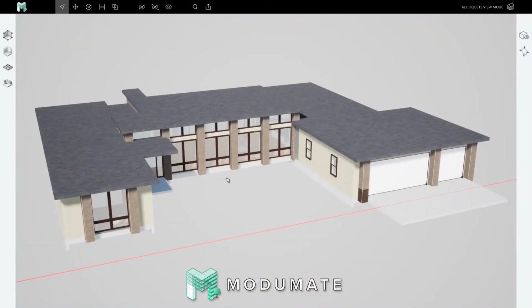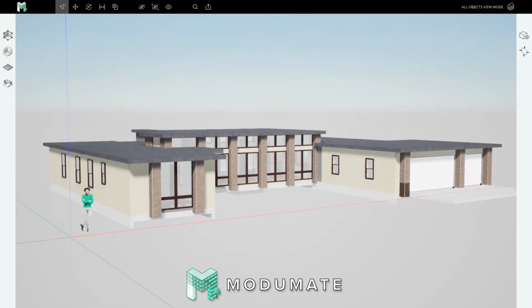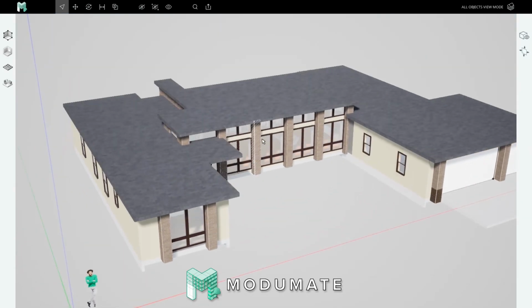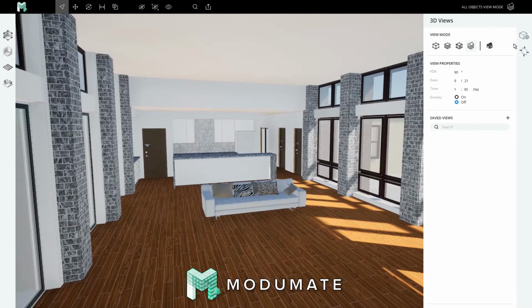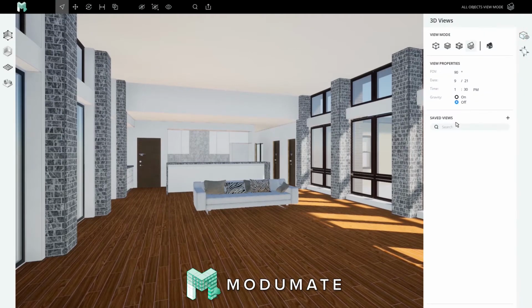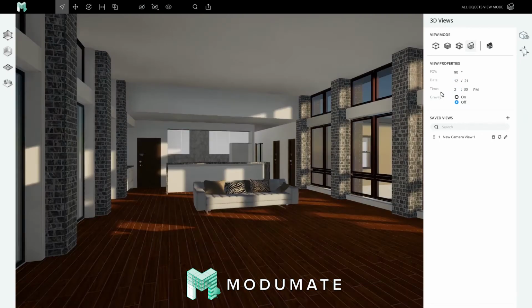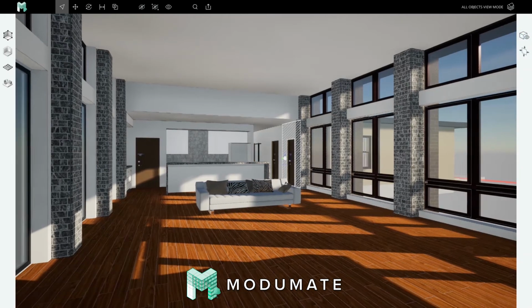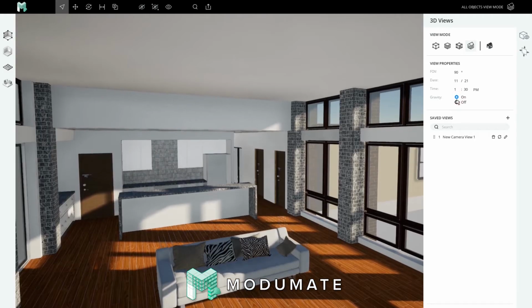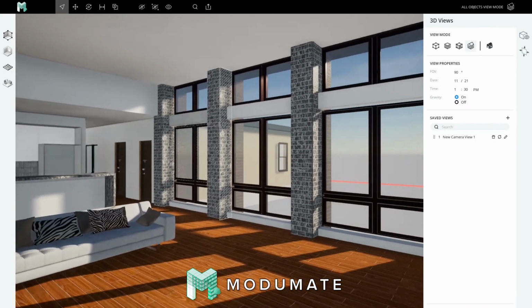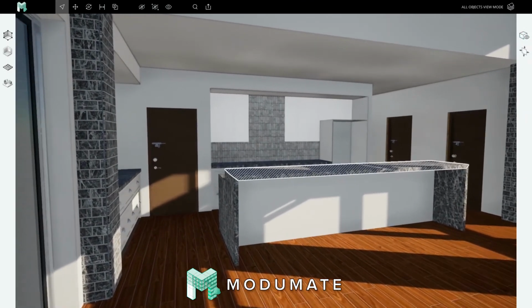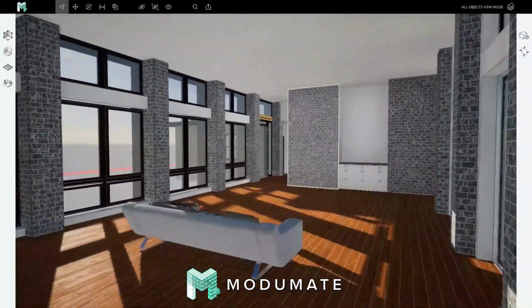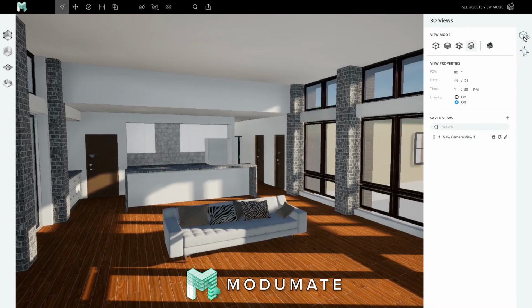Once your model is created, you get instant renderings and DWGs. Renderings are as simple as positioning your camera in the model. You can change your field of view by typing a new number in your field of view properties. You can save these views by adding to your saved views list. You can change the time of day. And you can even turn on gravity, which lets you play your scene like a level. Right-click to look around, press WASD to walk around. Turn off gravity to return to normal camera views.